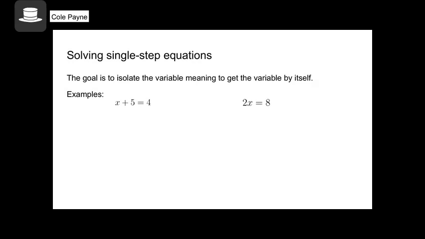All right, so single step equations are something that you have seen many times in your academic career, but I just want to make sure that I touch on it so you get refreshed. The goal anytime we have an equation that we need to solve for a variable is to isolate the variable, meaning we want to get the variable by itself. Usually we try to keep it on the left side of the equal sign. That is not always necessary, but it is always possible to do that. Single step just means it takes us one step to solve it.